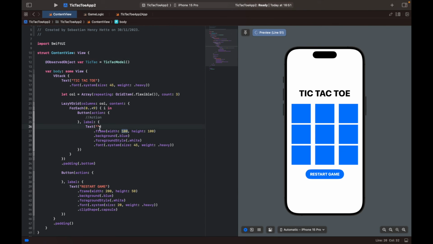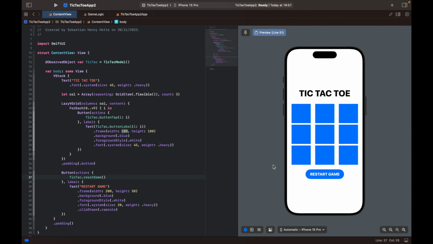So down here for the text we're going to set it equal to Tic-Tac dot button label, and we're going to pass it the I, or the specific button that we have iterated to. And then up here, the button action is going to be tic-tac.button tap. Again, we're going to say which button is the one we're talking about, which is I. And then down here for the reset button, I'm going to pass it tic-tac.reset game. Okay, so now we have implemented all of our functions.